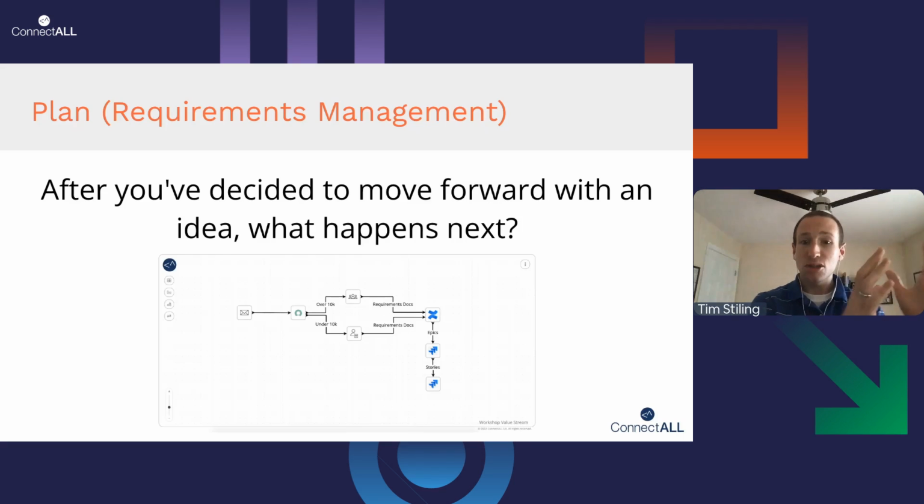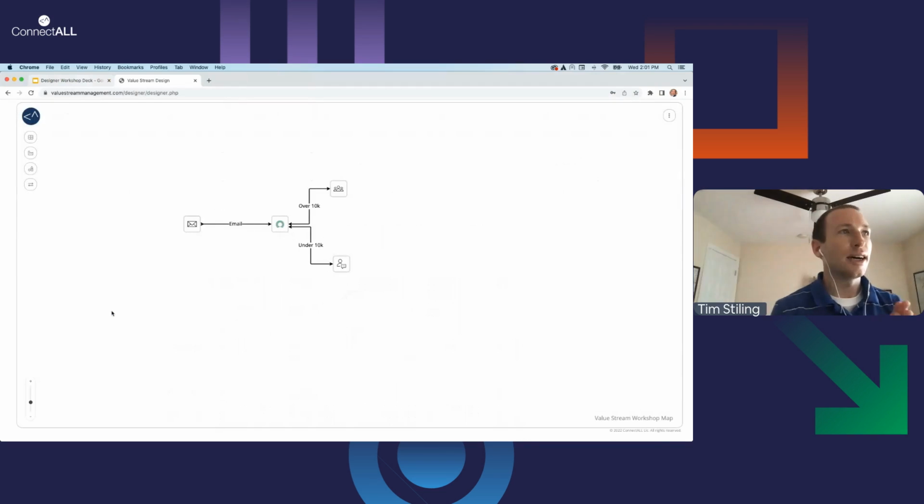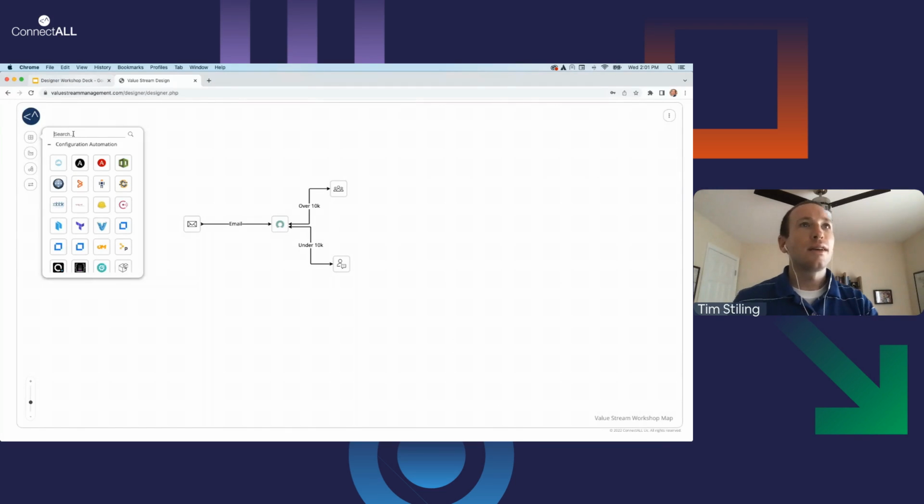And so you'll see that structure here on my slide. So I will come over here to the designer, and I will walk through that now. So let me come up here, and I will go ahead and search for Confluence.